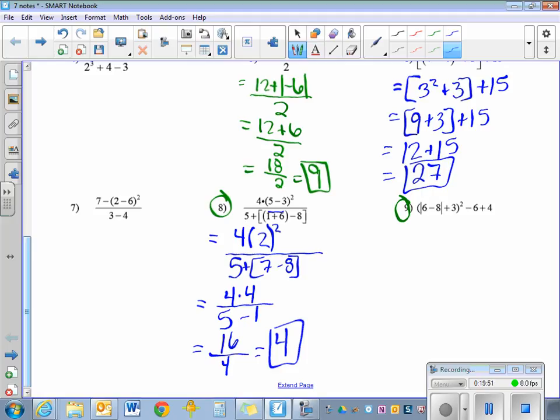Okay, so for this next problem, oh, sorry, go ahead, Krista. What if you do the top all of it and you do the bottom? That is perfectly fine. You can simplify the top by itself. So you could say, okay, well, 4 times 5 minus 3 squared. So 5 minus 3 squared is 2. 2 squared is 4. 4 times 4 is 16. That's perfectly fine. And then do the bottom by itself. You'll still end up with 16 over 4.